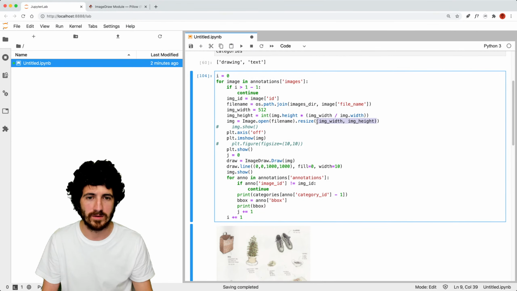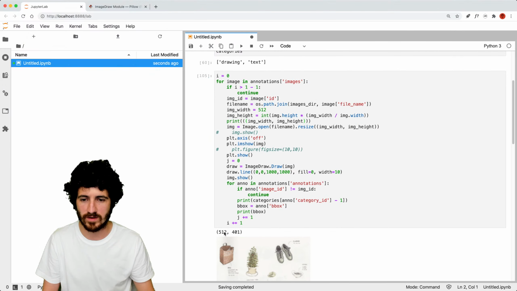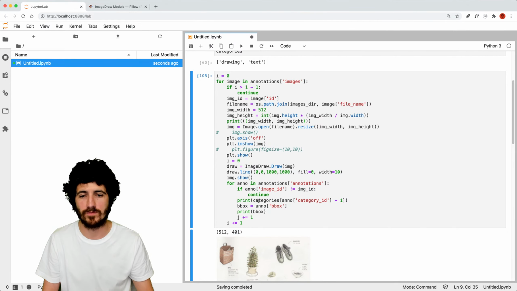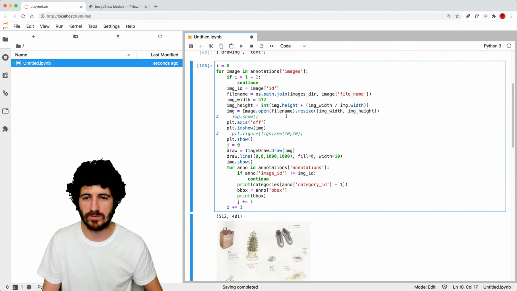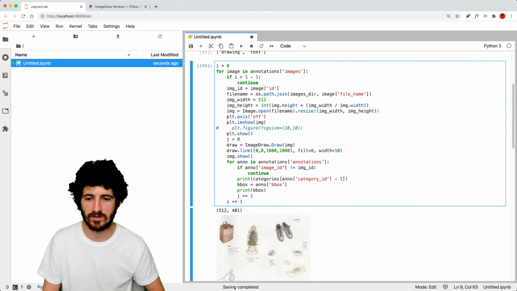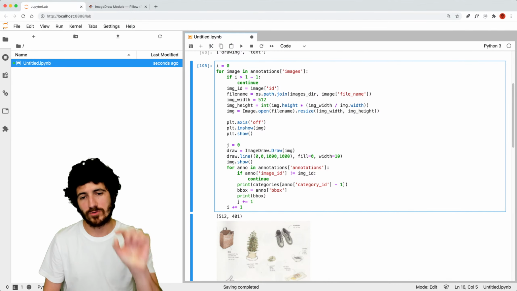So we can put that size here, right? If we print this, we see the image is now 512 by 401, and we're showing this image there and rendering it below, and we're drawing this thing, but now we want to draw the annotation.